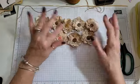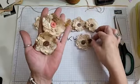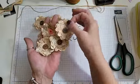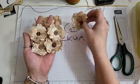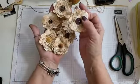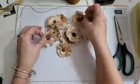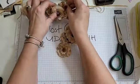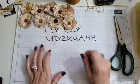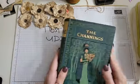Okay, do you want to see how to make these gorgeous flowers? Look how yummy they are. They're great to put on projects of all sorts, like cards or gift tags, boxes, you name it. Just absolutely gorgeous. Aren't they yummy? So let me show you how we make these. They are very, very easy to make. Right, so all you're going to need are some book pages.